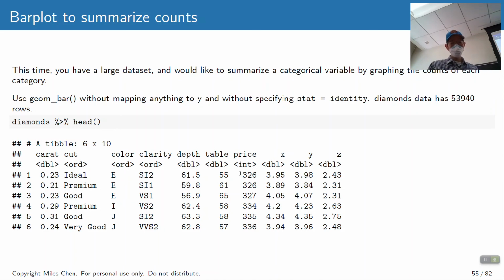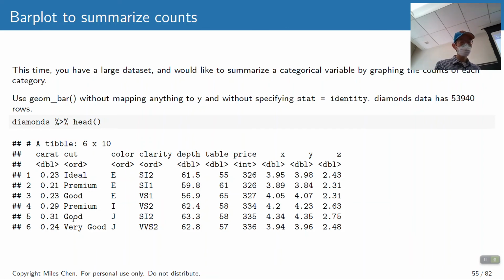The default behavior of geom bar is to go through and summarize all of the counts. It's going to count up how many times a certain value appears. So here's our diamonds data set, which has around 54,000 rows in it. We're going to look at the cut, which has values like ideal, premium, good, very good.